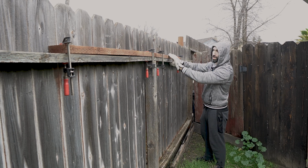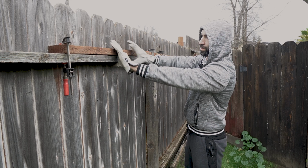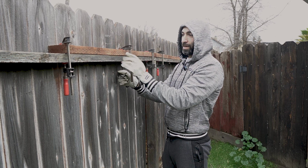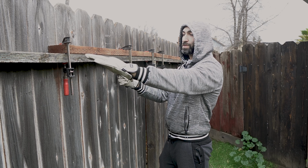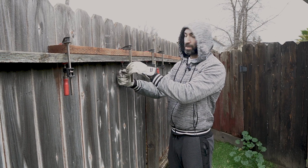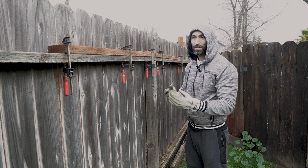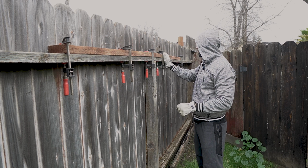So this part right here is pretty good. There really isn't a gap there. I do have a little bit of a gap here on the left side in the middle, so I'm going to get one more clamp and squeeze those together. As another option when doing this, and you really want to make this very, very secure, you could always put some wood glue in between the 2x4s, but no one ever really uses wood glue when fencing, so it's not that big of a concern. But you know, just an option if you like to be a little bit more precautious with things like this. But this is pretty good right here.